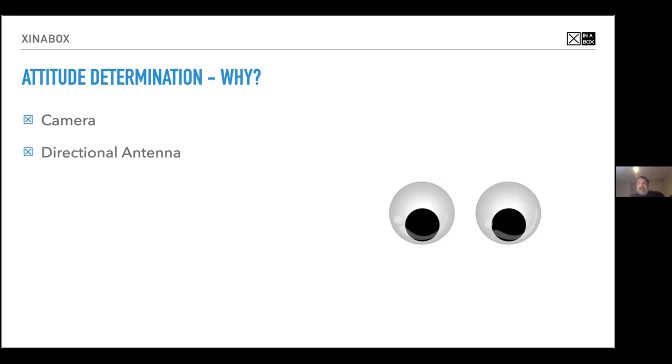If you're having a directional antenna, so some of you might have had a satellite dish to watch TV, that has to be pointed in a very specific way. And of course it points to a satellite, which similarly also has a dish that has to point in a very specific direction. Now, because the satellite is flying so low, you don't have to have a directional antenna. You can have what's called an omnidirectional antenna. So you can hear the radio independent of how it flies.